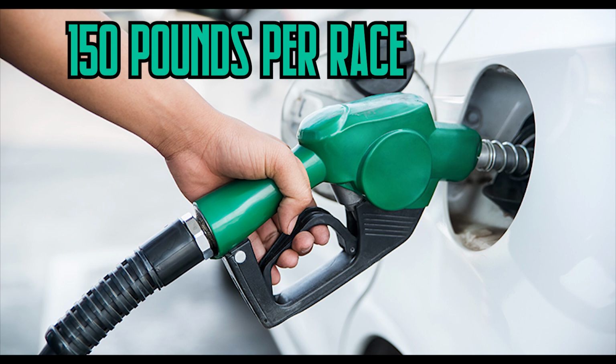I'd then say fuel and what I'd call fluids. So you obviously had fuel for the race car, which we generally brought with us in jerry cans, but sometimes you could buy it at the track. You've then got fuel for the thing that's towing the race car there and back, and obviously having to go and pick up the trailer and all these things. As well as this, you've got fluids, so oil obviously, maybe coolant, maybe brake fluid if you have to change your brakes. There's a whole range of things here. I've just rounded up to £150 per race.